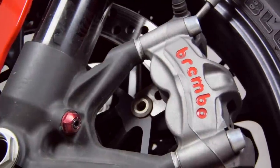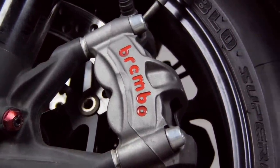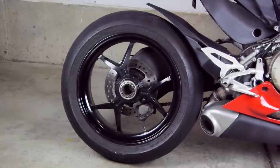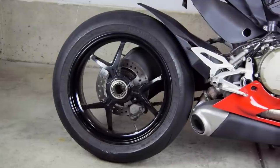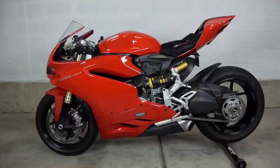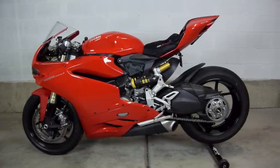My first piece of advice is to disregard all of my opinions. The question you need to ask yourself is what bike do I really want? Deep down, you already know. It took me a while to decide on the Panigale, but in the end it wasn't about what's the best bike — it was about what bike do I want? I've owned this thing for two full riding seasons and can confidently say that I've put it through enough to develop a long-term logical opinion that's worth sharing.